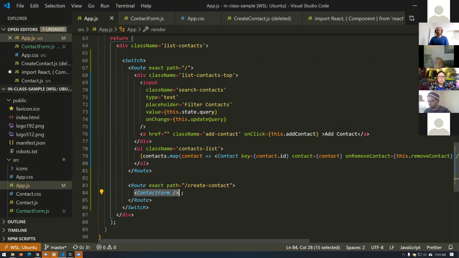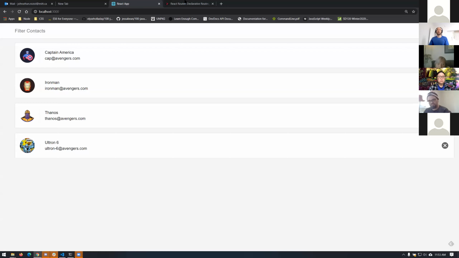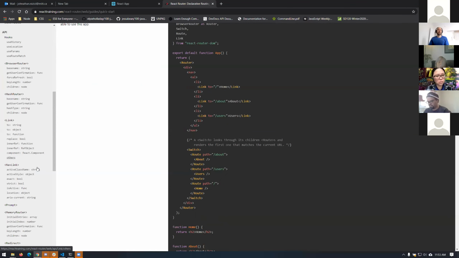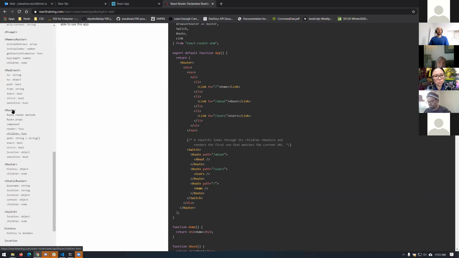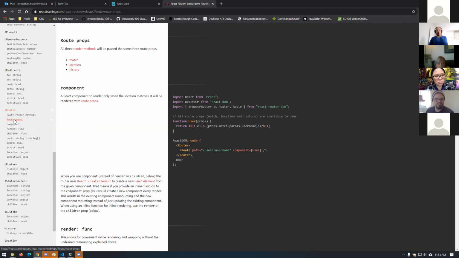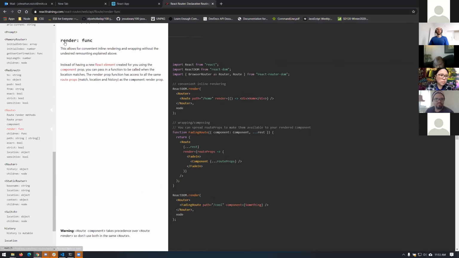What I have to do, if I wanted to pass props, is add another piece to Route. And this is not in the documentation in the quick start guide. This is way down here in Route render methods, route props. Right here, render func.